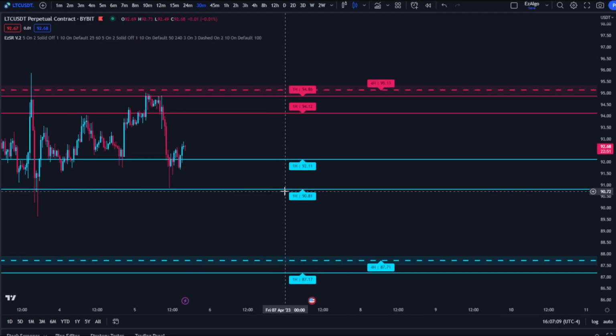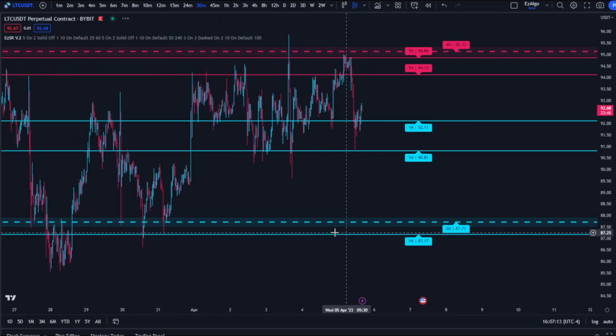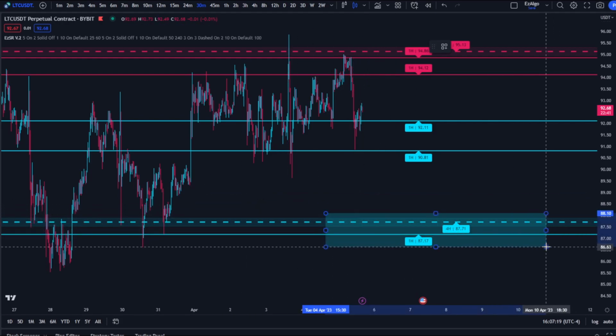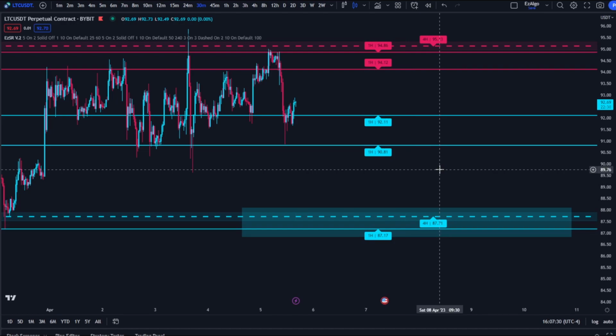So just from looking at this chart right now on the 30-minute time frame, I can tell you that I'm looking for longs somewhere around here. Somewhere around this zone, I'd be looking to take a long position because we have a 4-hour support level and a 1-hour support level overlapping. When you see these levels overlapping, it is an extremely high probability trade.